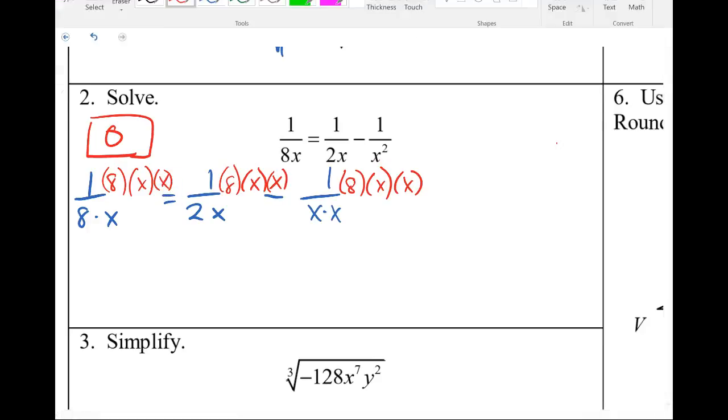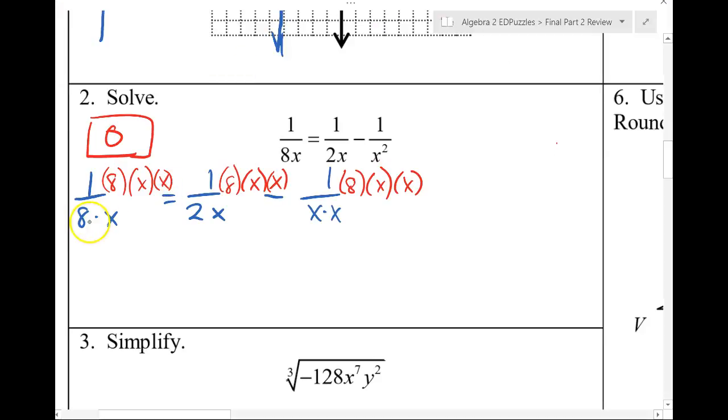Okay, now what I can do is go ahead and cancel out. So these 8's go away, these x's go away, and I have just one x. This 8 and 2 go away, but then it's 8 over 2, so that gives us 4. And then x and x, and then we have 1x here. And then the 8 stays. This x gets rid of this x, gets rid of this x.